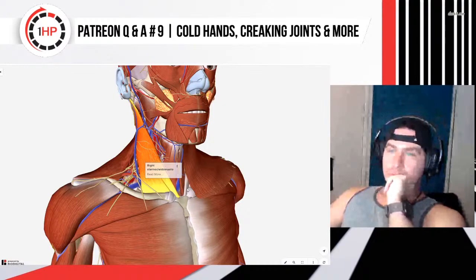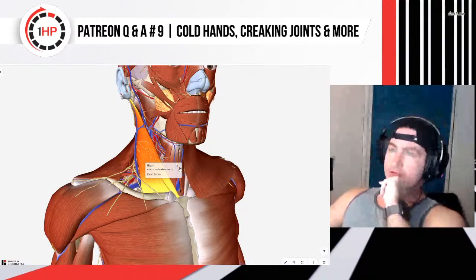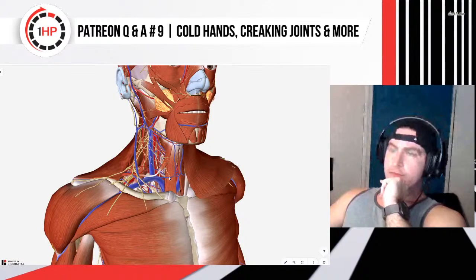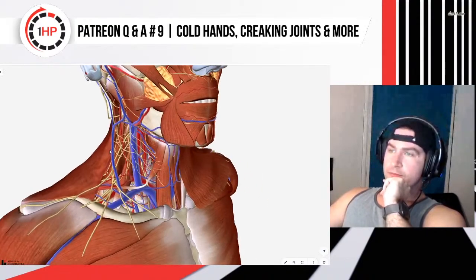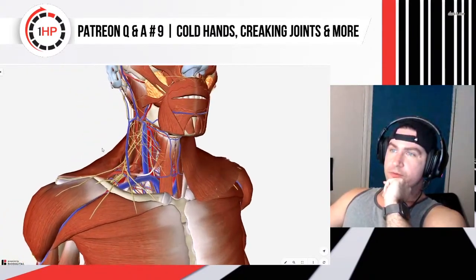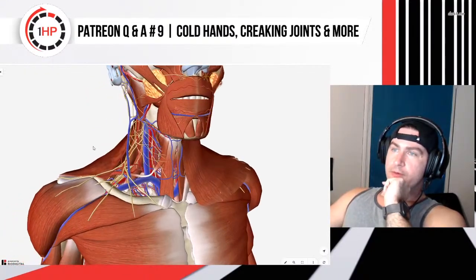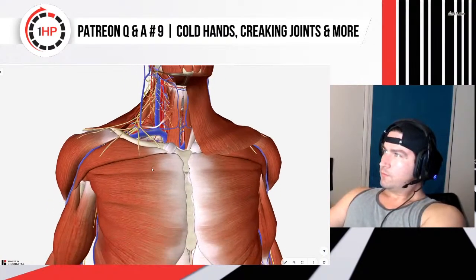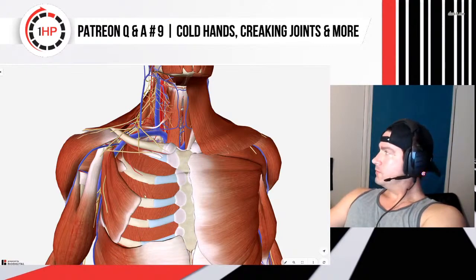What I'm showing on the screen right now is anatomy, and I'm showing them exactly where the nerves or the arteries would get impinged. Actually, let me get all this out of the way. There's just quite a few things here. Do you guys see how much neurovasculature is right at the neck? Yes, it's a big, big mess here. But there are actually three key sites that we're referencing that can cause that sensation of cold hands, and what Elliot references as thoracic outlet syndrome.